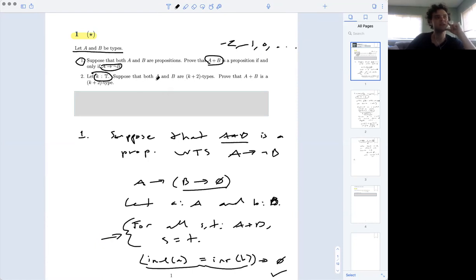So now we're going to assume that A and B are both K+2 types. This is really a theorem that starts at the 0 case and goes up. From that assumption, we're going to prove that the coproduct is a K+2 type as well. Notice that we didn't have this property with the case of -1, which corresponds to propositions. It's not the case that propositions are closed under coproducts. But once you get to the 0 case and above, we do have this closure under coproducts for n types.